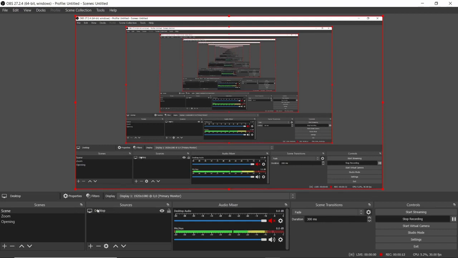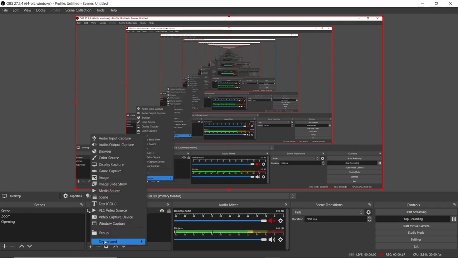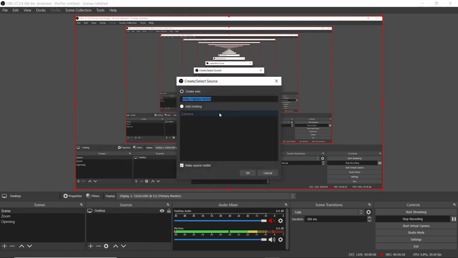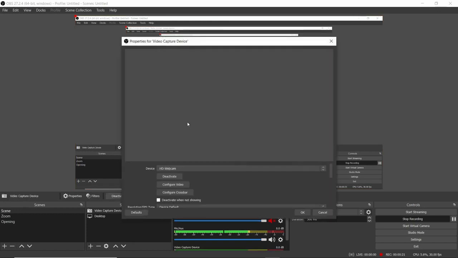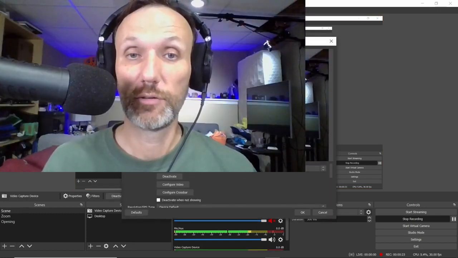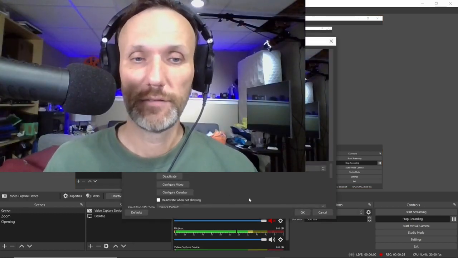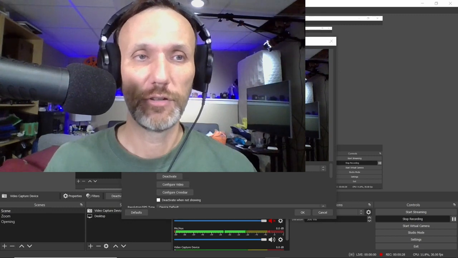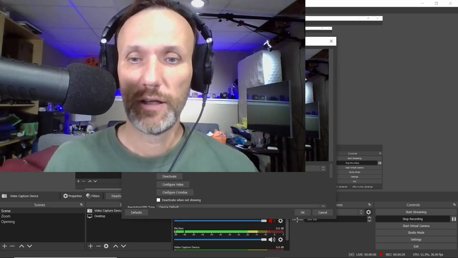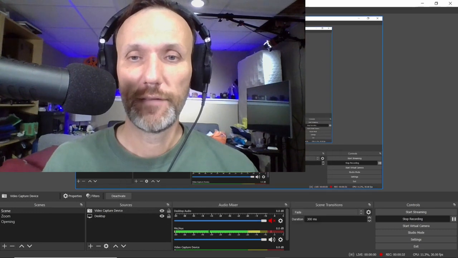So if you want to add basically a webcam, you're just going to go here to Sources, click Add, and then choose Video Capture Device. You can name it whatever you want, and then just make sure you select your webcam. And then, you can actually adjust settings here for the video, like brightness and all that stuff. I'm going to leave that all in default. And then you just want to make sure that you make this bigger so that it covers your whole screen.